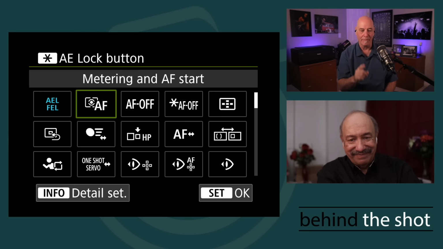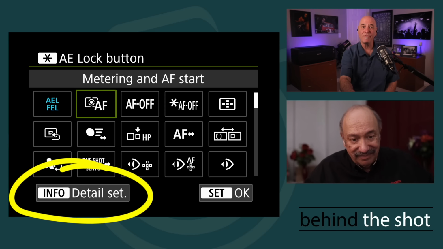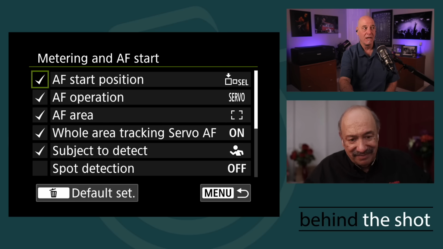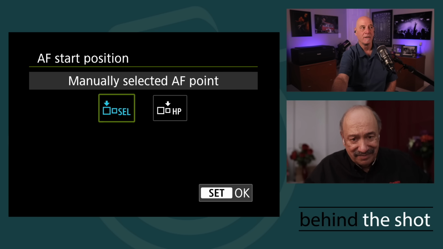But here's the thing. You then look at the bottom of this screen where it says Info Detail Set. I hit that, and here's where the magic happens. First of all, you can, in this second button, customize every single AF option. So I will go in and say that I want AF start position on, and I want it to do whichever one.